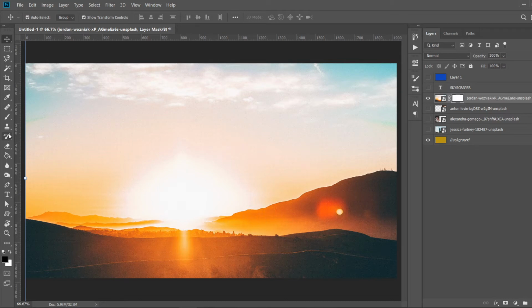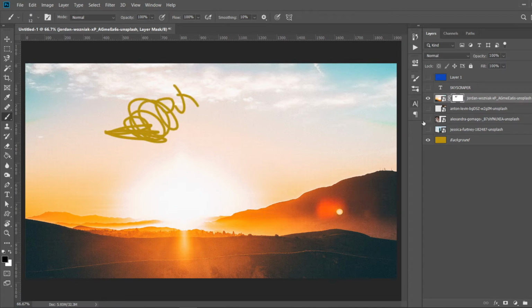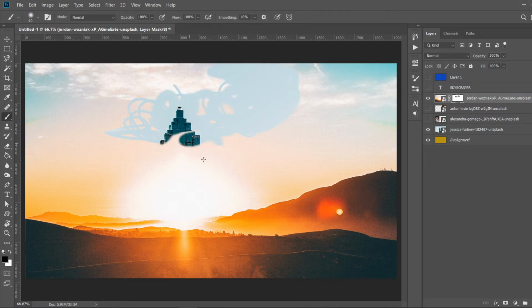If I go to brush and I start painting, everywhere I'm painting now is showing the background. If I make my brush bigger by pressing the square bracket, I'll get a bigger brush.